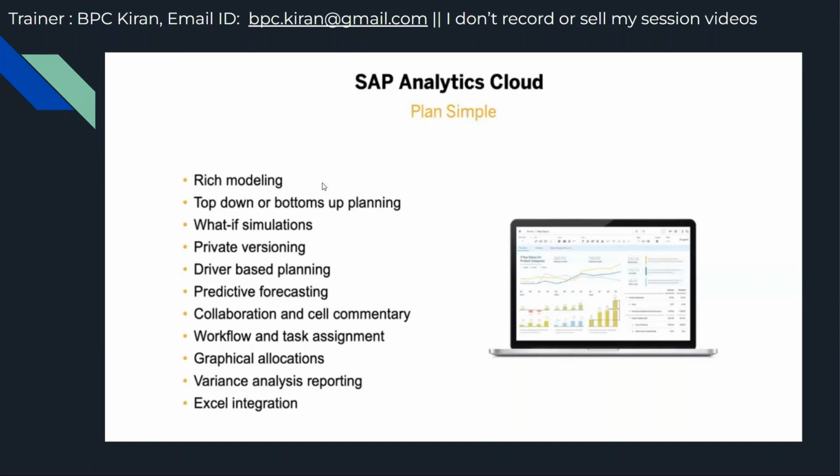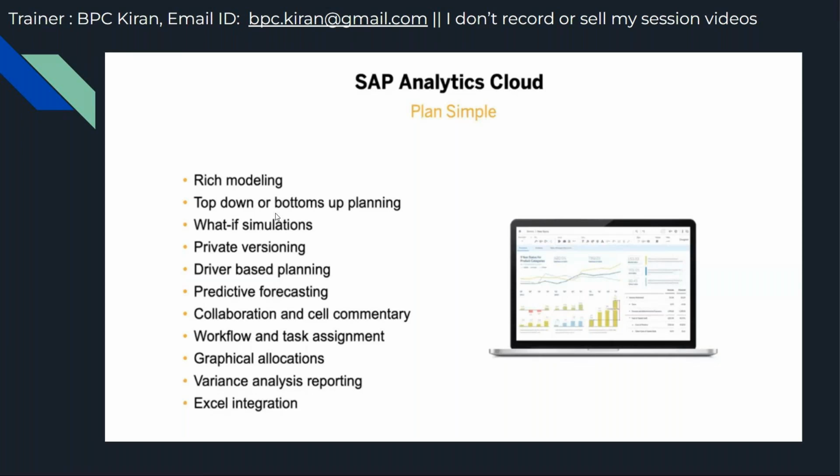You can perform top-down and bottoms-up planning. For sales, you can use top-down planning. For the expenses, you can go for bottoms-up planning. You have a very good distribution panel. You can plan at top level and distribute the data, so the top-down options are available.